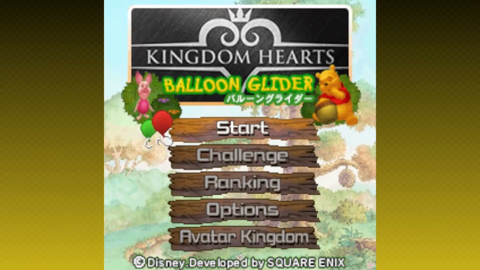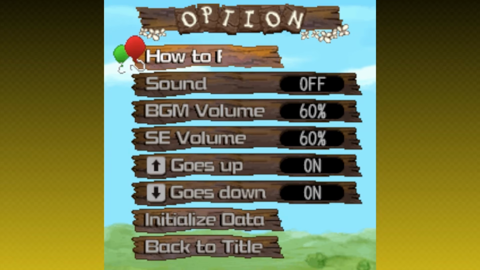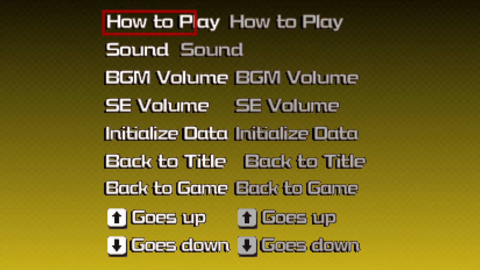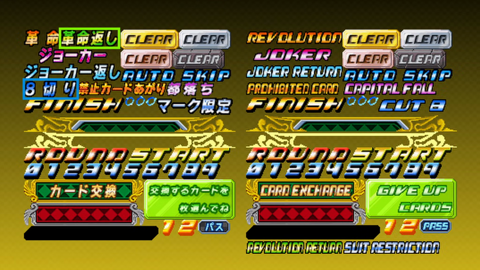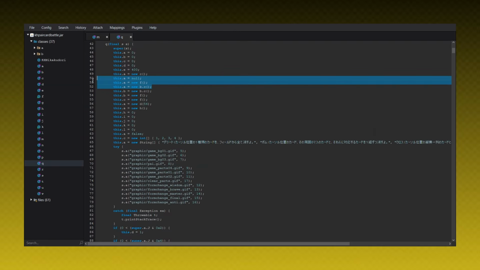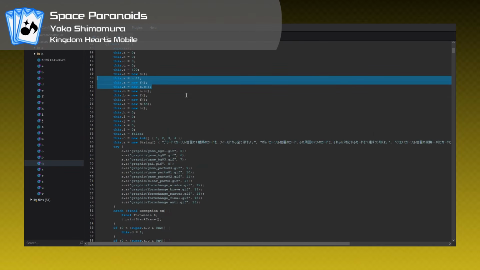Sometimes, the English word would fit in the menu space just fine, but the game wasn't prepared to handle the full width. In cases like the balloon glider menu options, the game was programmed to display exactly as much space was needed for the Japanese characters and not a pixel more, even though there's plenty of room on the screen for more text. In these situations, I'd have to go into the game code and change the dimensions of where it was reading the image file. In cases where I made changes to the layout of the image files, I have to completely recode the image boundaries. That seems like as good a segue as any to talk about the programming side of things.